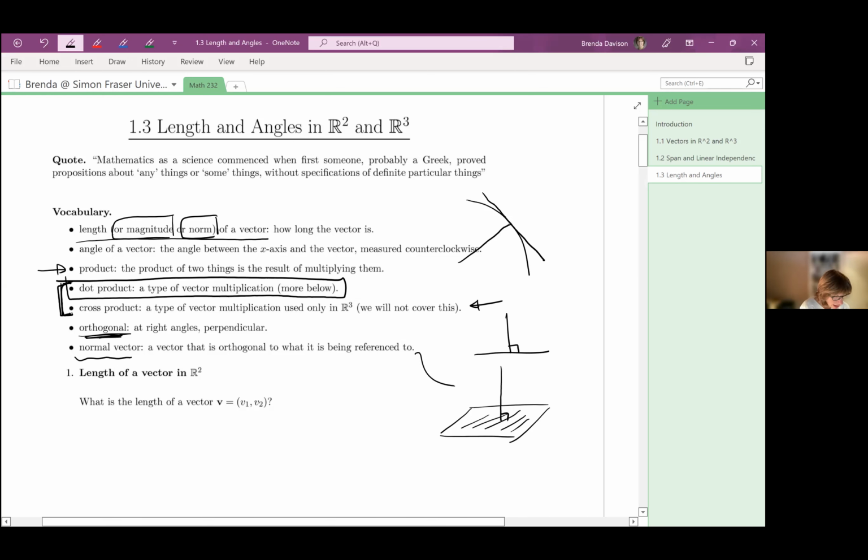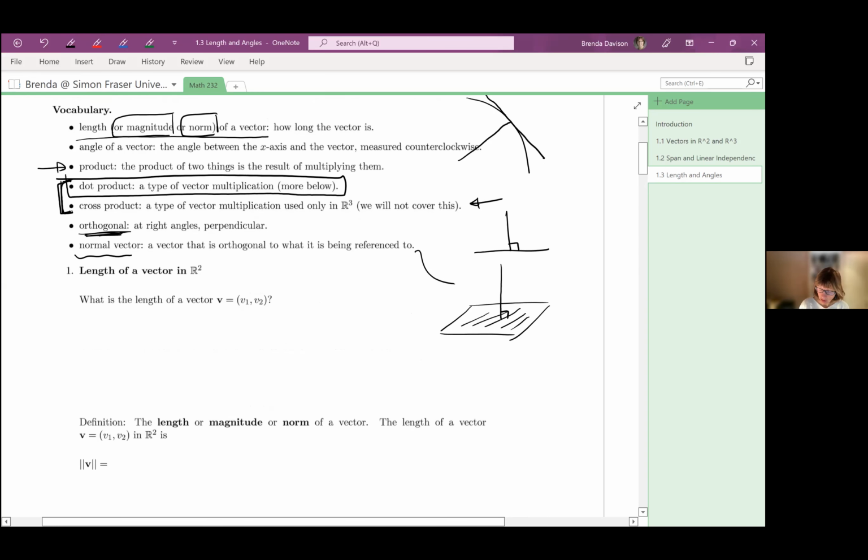Okay, so let's just see how to calculate these things. I think this lecture is a little bit more straightforward than the last lecture on span and linear independence, which is, I think, a more conceptual and more difficult lecture. These things are geometric and I think much easier to see what's going on. Okay, so let's just make sure we can figure out how long a vector is. So we've got to try to figure out its length, possibly called its norm or its magnitude.